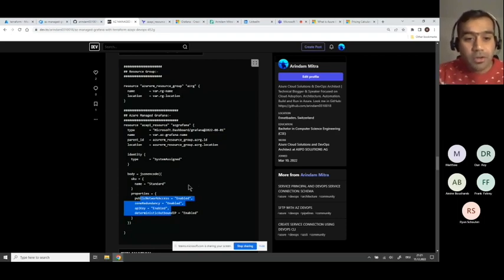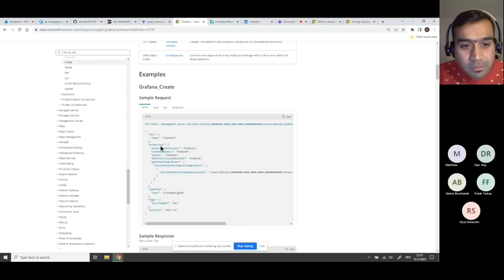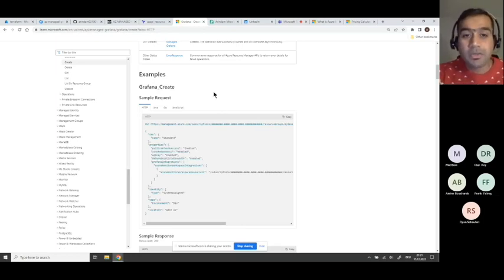So I took the format from the Terraform documentation, but the values I got from here. You see, properties, network, redundancy, API, and this. Everything is there in the Microsoft and Terraform documentation. It is just that you have to understand and use it. So this is what I did.